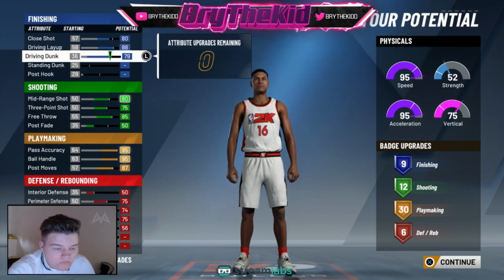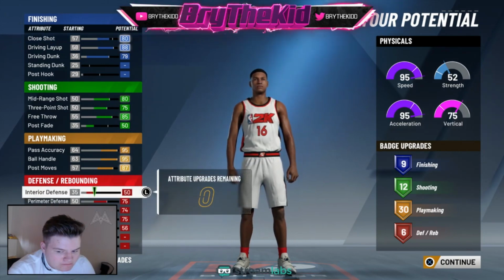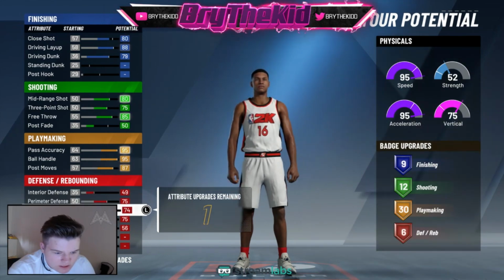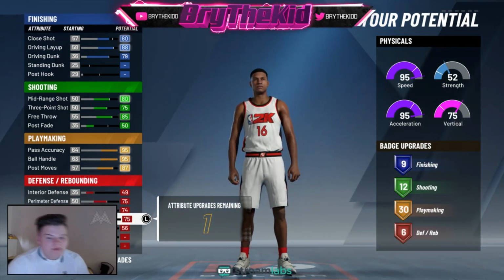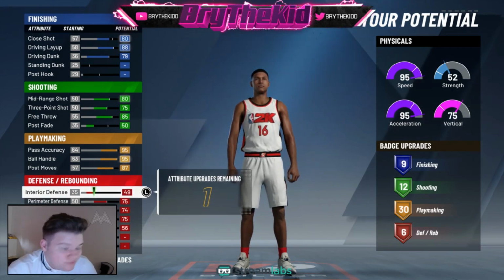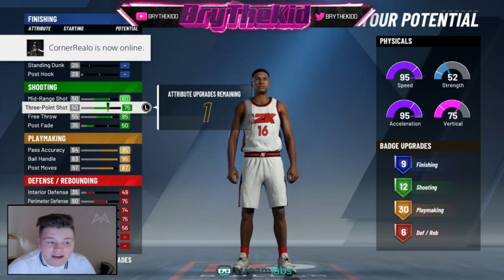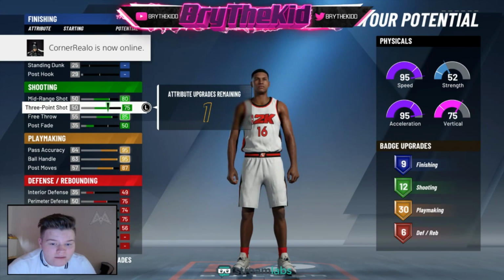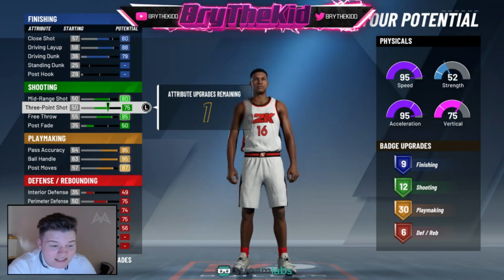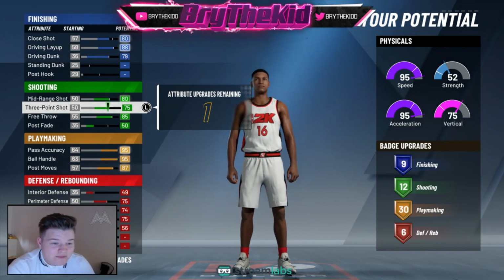Let's put that down a little bit. I'm trying to get it so I can get, because in my opinion, I think in this game the badges are gonna matter more than attributes. So if I have a 75, which will be a 78 three-pointer, I don't think that I'm gonna need an 80 or 88 three-pointer just to upgrade my player. So I think that the badges are gonna be the most important, as they have been in previous 2Ks.